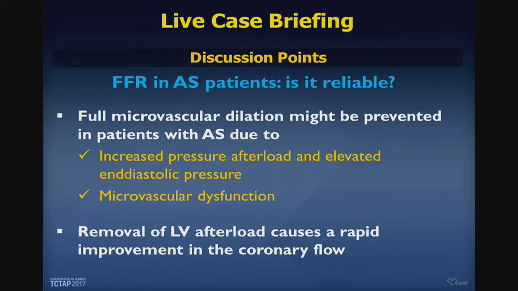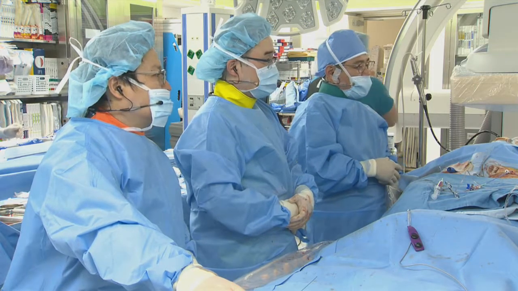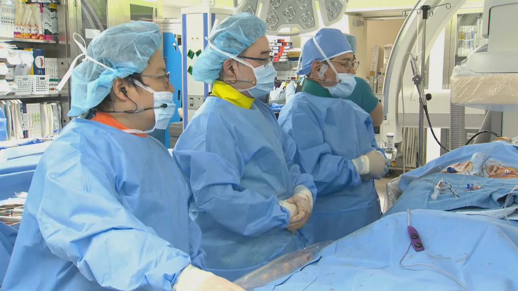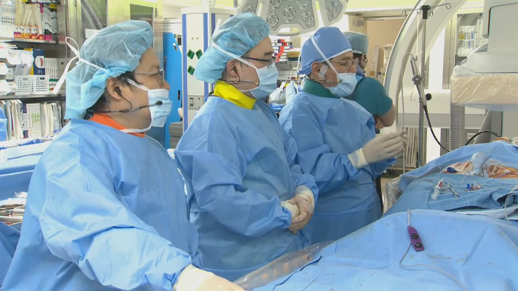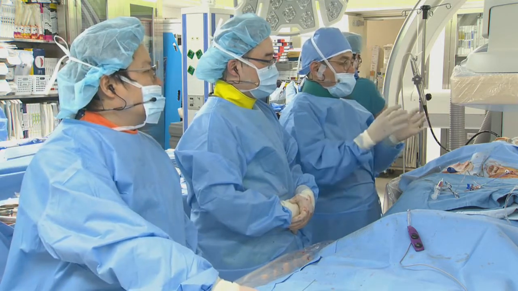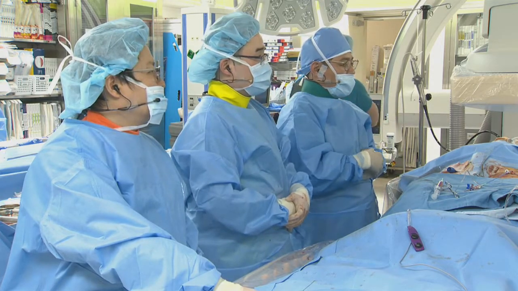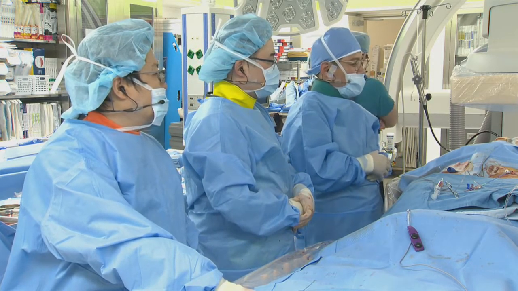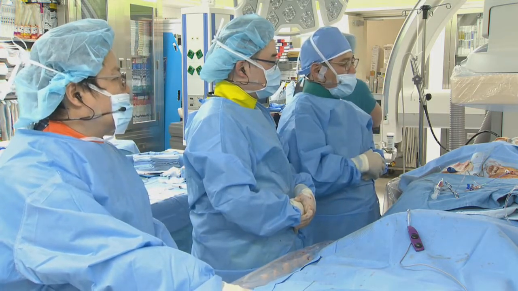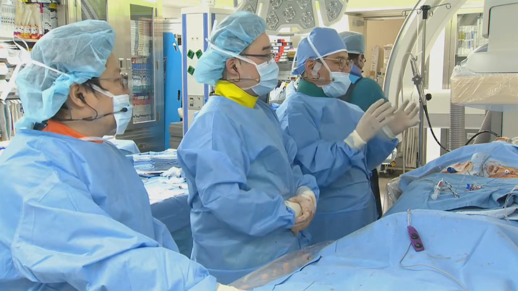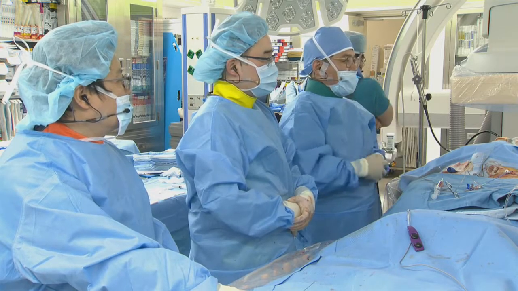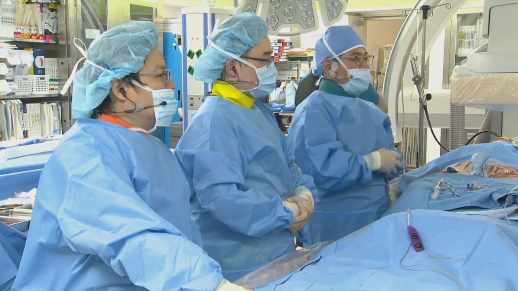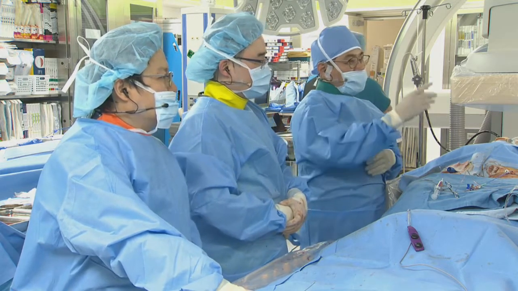So our strategy in our institution is to simultaneously perform the PCI and TAVI, because we usually don't use a lot of contrast agent. Maybe 100 we can treat all three lesions, and then during the TAVI we mostly use 50 to 20, so we can maximally limit our contrast volume to 200 milliliters. If the patient has very complex coronary artery disease, we usually schedule the PCI and then TAVI, but in this patient we decided on simultaneous PCI and TAVI. So actually we perform PCI.